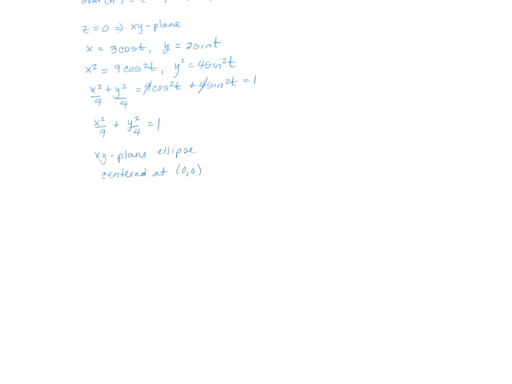I'm going to sketch a graph, and it's going to be a three-dimensional graph. I'm going to sketch the ellipse in the xy plane. Because the 9 is under the x squared, I'm going to go out 3. That would be like an a squared in the general formula of an ellipse. So I'm going to go out 1, 2, 3, and then the other way, 1, 2, 3, right about here.